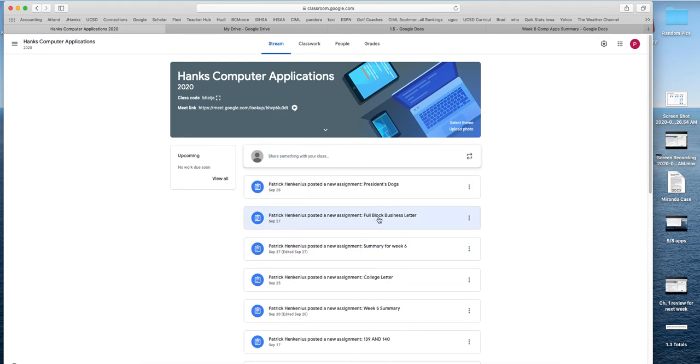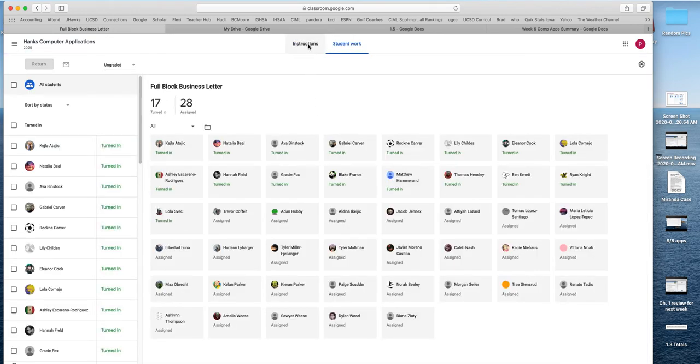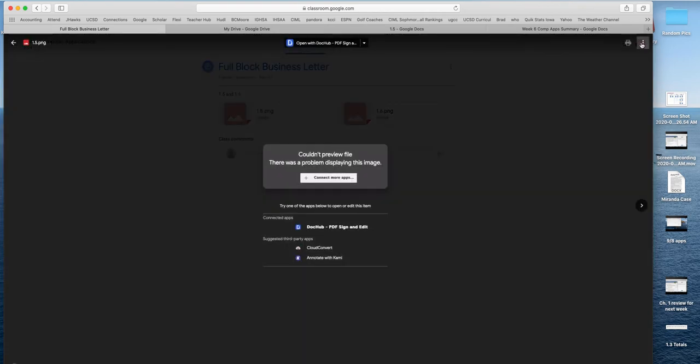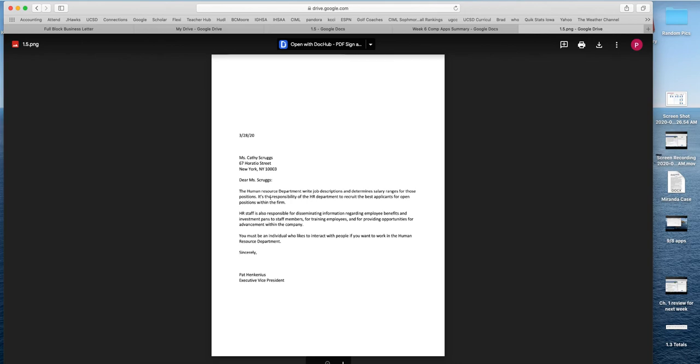Right here where it says full block business letter, there's 1 for 1.5. Set it up just like I just went through. You put today's date, you put your name here, set it up, 8 returns, 4 returns, blank line in between each, 4 returns.